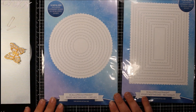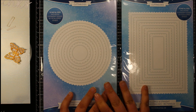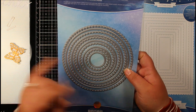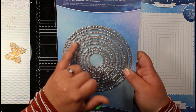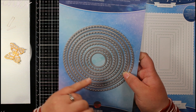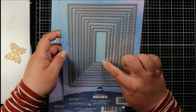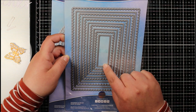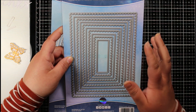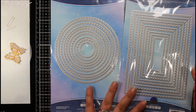The second set of nesting dies are the Scalloped and Straight Edge Nesting Dies, again in circles and rectangles. Each set includes five straight edge and five scalloped edge dies. You can layer these up really nicely together. There's no piercing detail — just the clean straight edge and the beautiful scalloped edge. The smallest rectangle size works well for sentiment strips. I think the scalloped finish is really beautiful and will look great on cards.